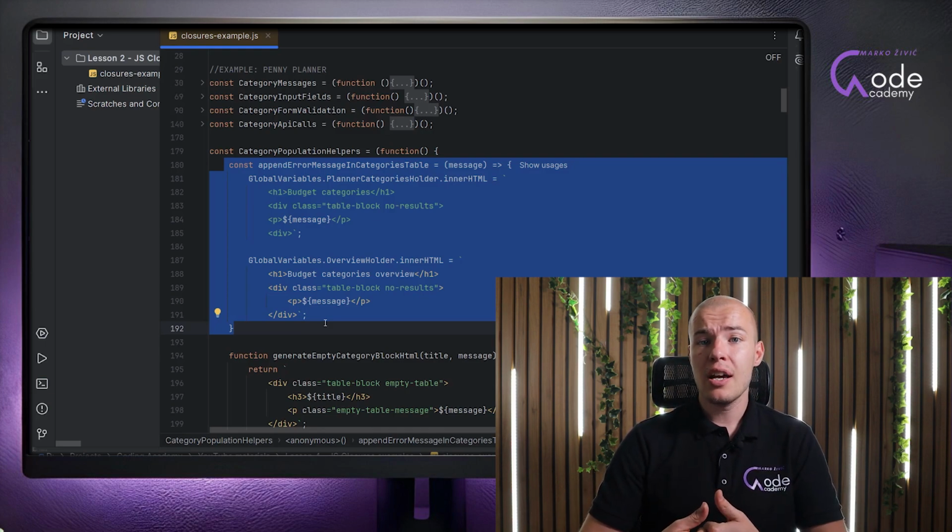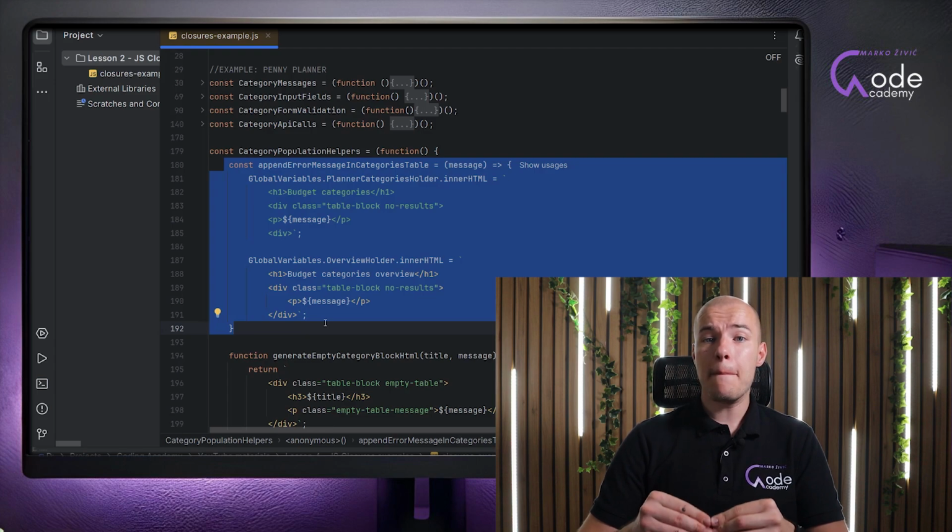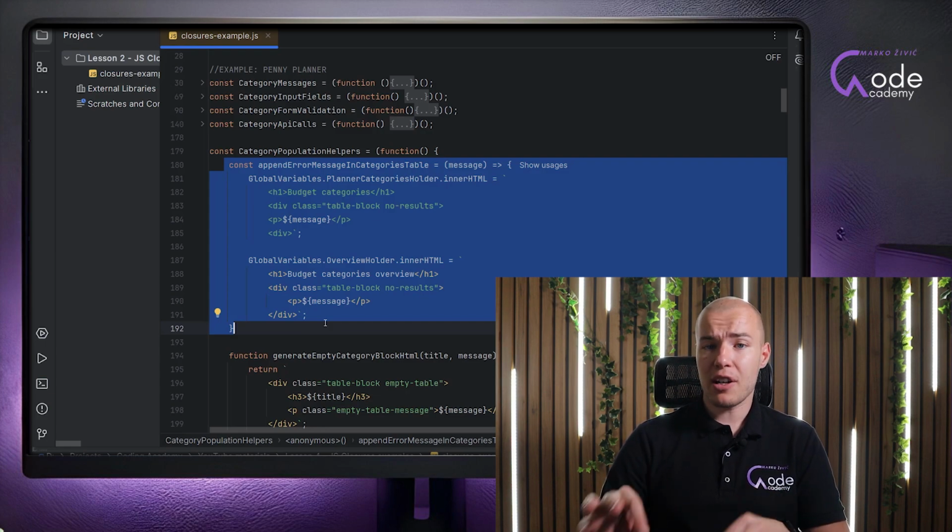But me personally, I like to define variables for my publicly available parts of the closure and store them inside of constants or variables. And when it comes to private parts, I keep them as local variables or as functions.